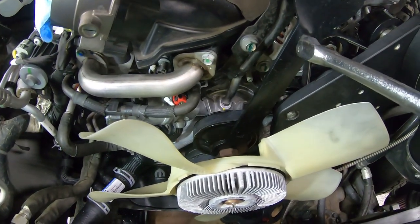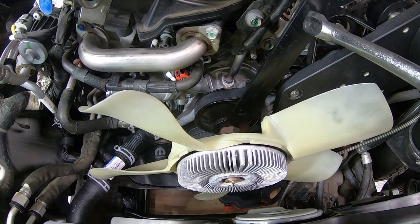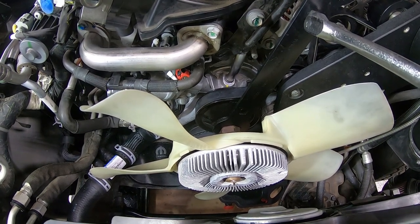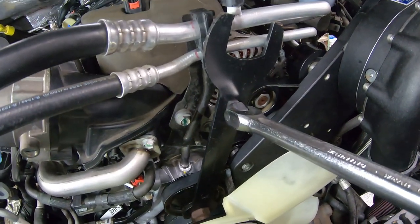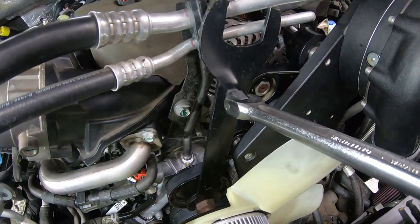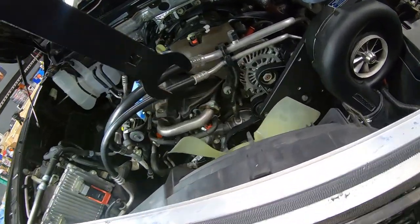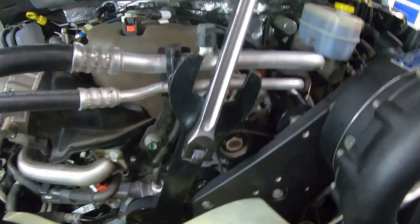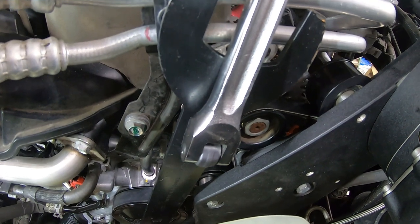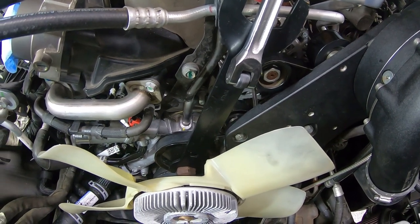So yep, just to confirm, when you're putting this one on, or at least this particular fan, again, reverse thread, so act like you're going counterclockwise, and it'll thread on. And I think I showed this before, but this is just a fan clutch removal tool that you can get at any auto parts store. This particular Dodge uses the 36 millimeter side of this tool, and it's got cutouts, or square holes, to accommodate a half inch ratchet or breaker bar.